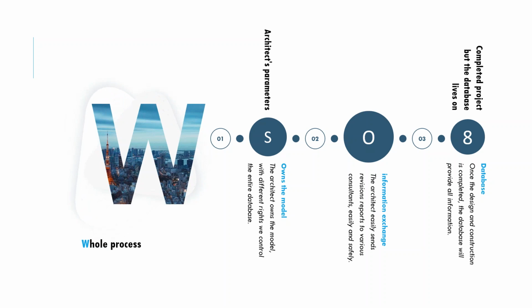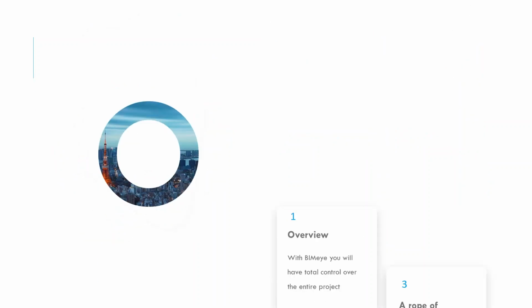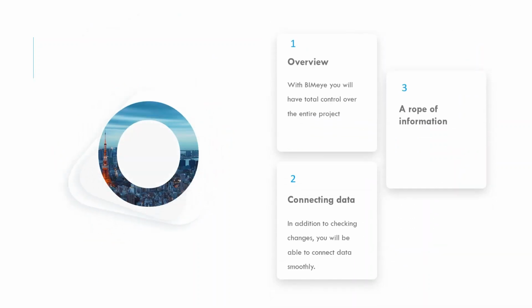The most important thing is how you work in the database, and when you are working in the database, that you are organized and you have a structured, methodical way of working, as I told before. And the benefit of working with the database is, of course, that you have a total overview of the project. You have connected data with all the consultants at the same time in real time. And that, as we call, a row of information.